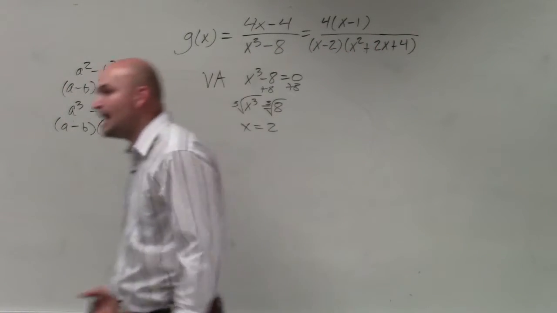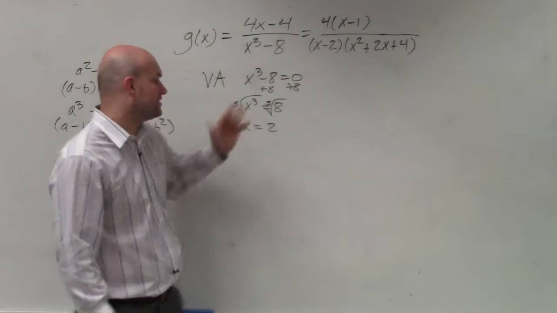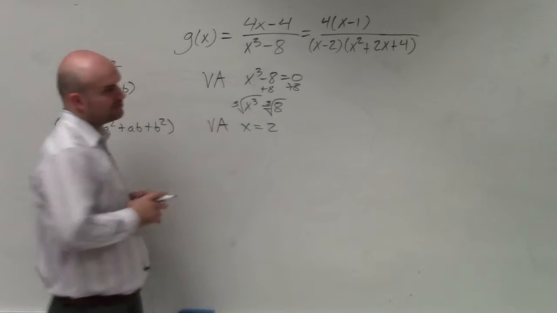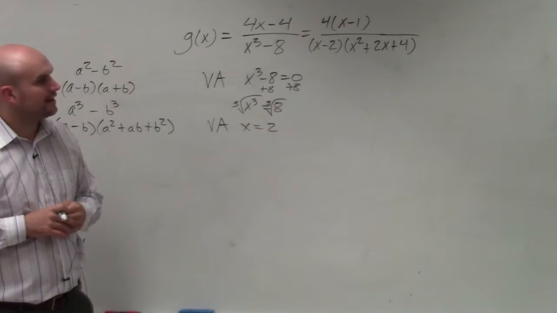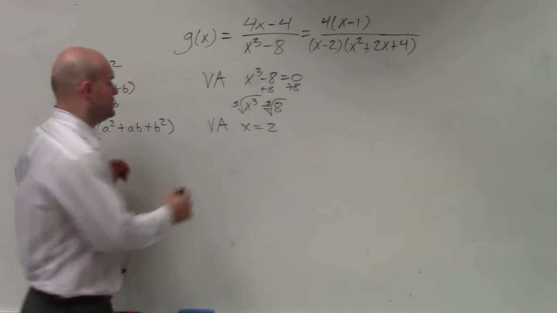Now we verify that cannot be divided out. So therefore, my vertical asymptote is at x equals 2. This wasn't the one that I was thinking of, but that is your vertical asymptote.